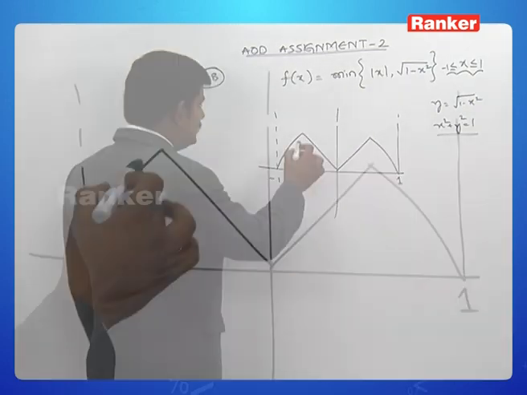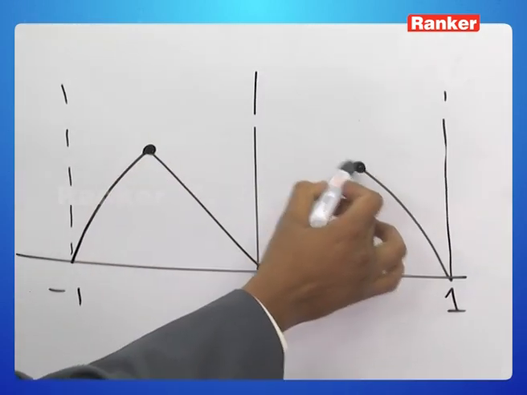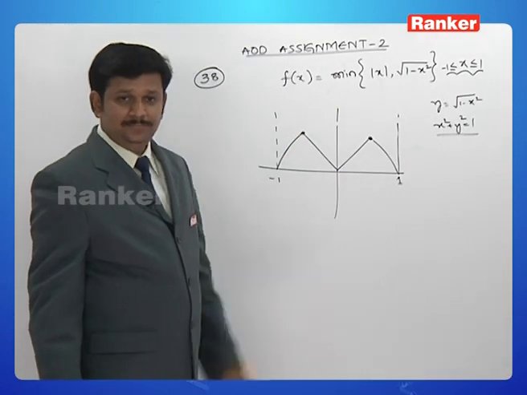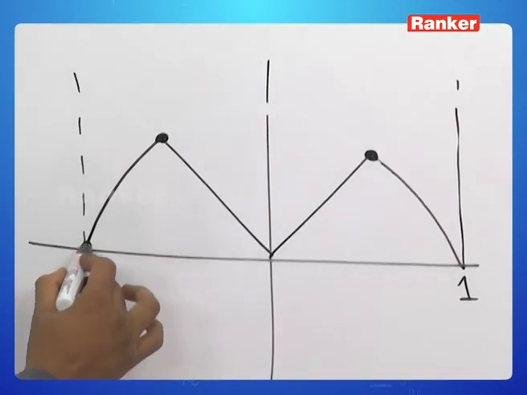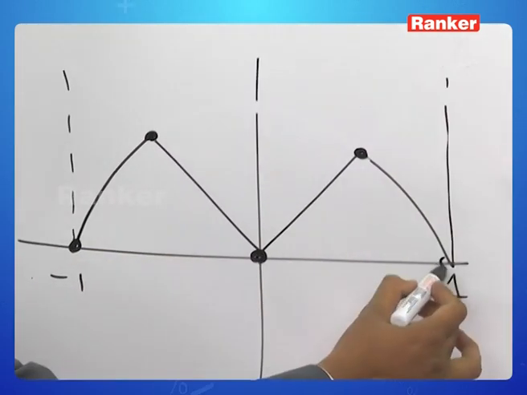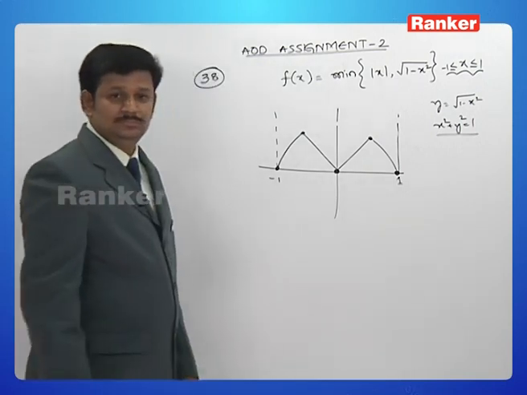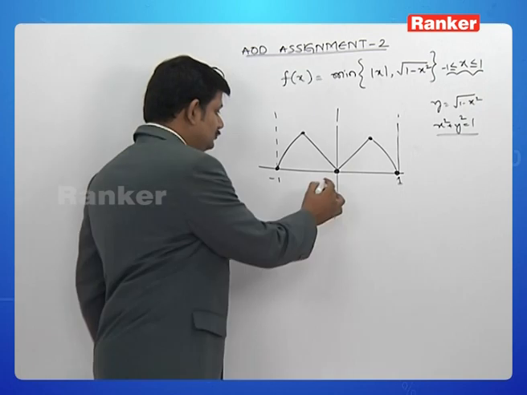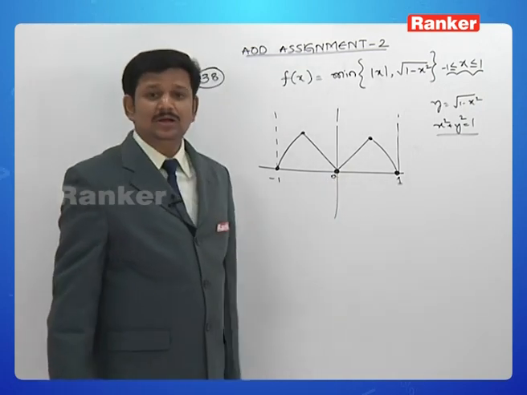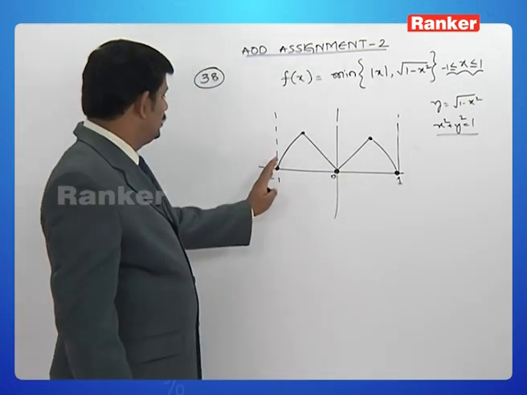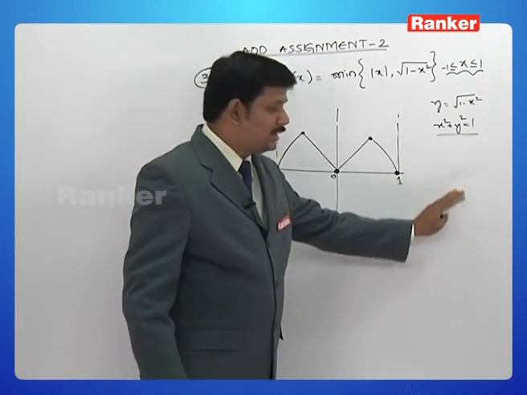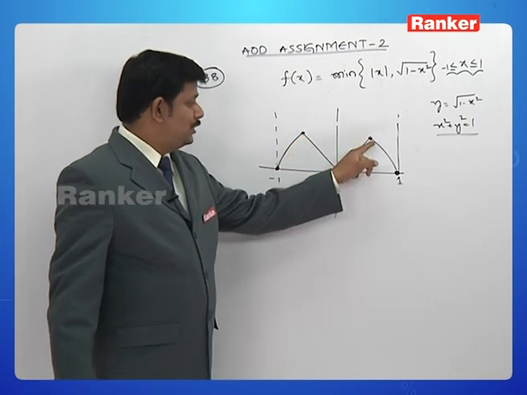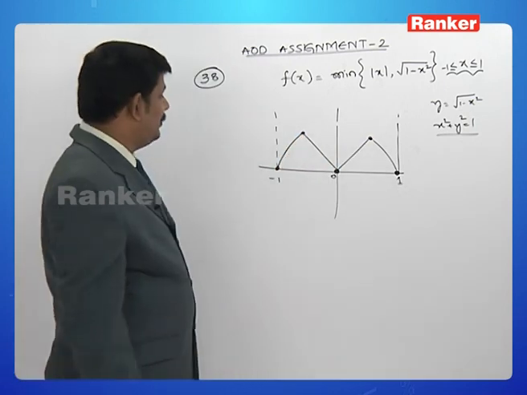So, we can see a sure non-differentiability at this point, and there are global maxima. Local maxima we have at minus 1, 0 and 1. There is only one local minima, which is 0. Minus 1 and 1 we cannot say them local minima, because to the left and to the right there is no definition of the function, and these 2 points are local as well as global maximum.